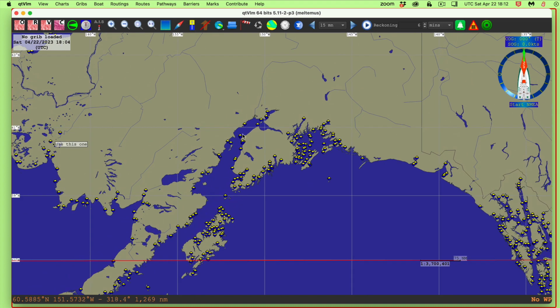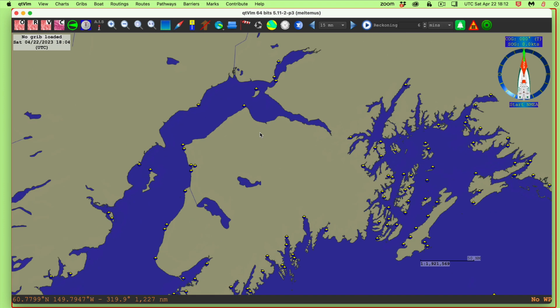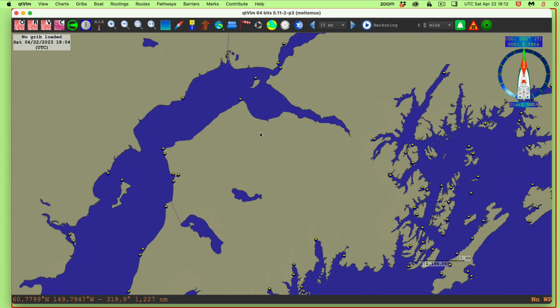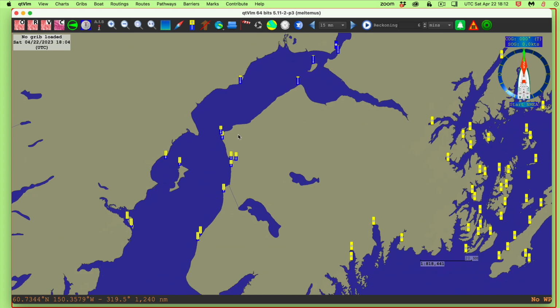And then, okay, so now you see, I only see these dots. Okay, right in here, some of the largest tides in the U.S., right in this area, Turnagain Arm. And then if I zoom in, eventually those are turned into little gauges. There you go. So I could look at the tides here, or I can look at the tides here, detail.